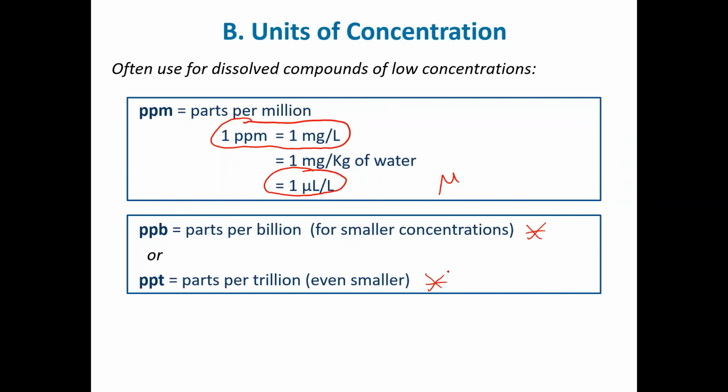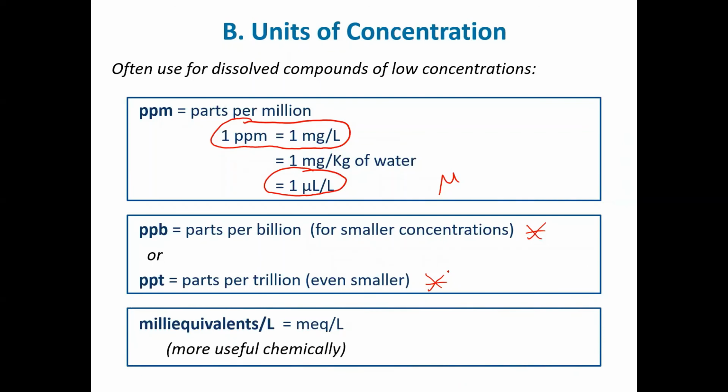And then lastly, we're going to talk about something called milliequivalence. It's a little hard to get into that right now without going into a big lecture, but we're going to talk about that next day. Milli, of course, is part of the metric system, and means 1/1000th. And equivalence really just means we're talking about the valence. So it's kind of like a millimole, but we're looking at the charge on these things as well, and then, of course, per liter. This is useful chemically. It's used pretty widely in the water quality industry and also, believe it or not, the pharmacology industry.